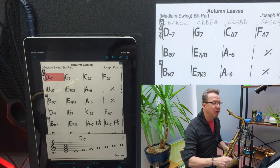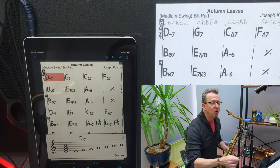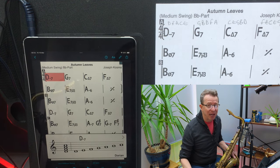And the reason for that is, well, it's got multiple reasons. It sounds really nice to leave a bit of space. It lets the listener digest what you've just said, and it also gives you time to think about how you are going to approach the next four chords. So there's really no downside to leaving a bit of space in that last chord. You don't have to, but I like to, and I think it sounds really nice. Have a listen, see what you think.